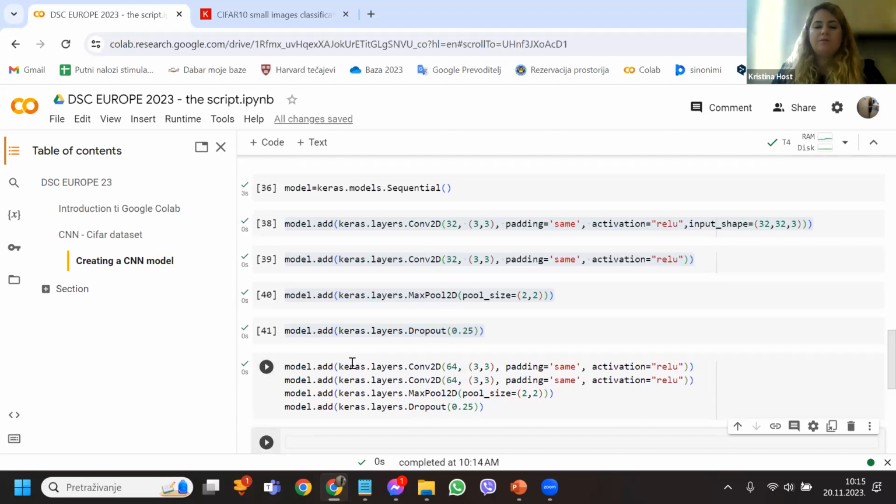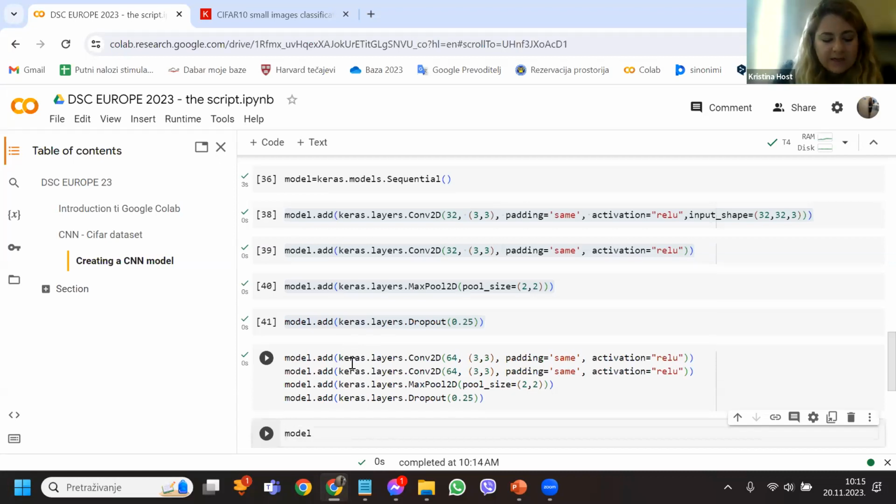So we have convolutional and max pooling layers with a dropout to prevent overfitting, and this was for feature extraction. Now we have to use some fully connected layers to do the classification. But first we have to flatten this data because the layers in neural networks take 1D input. So first we will add a layer that flattens this data to 1 dimension.